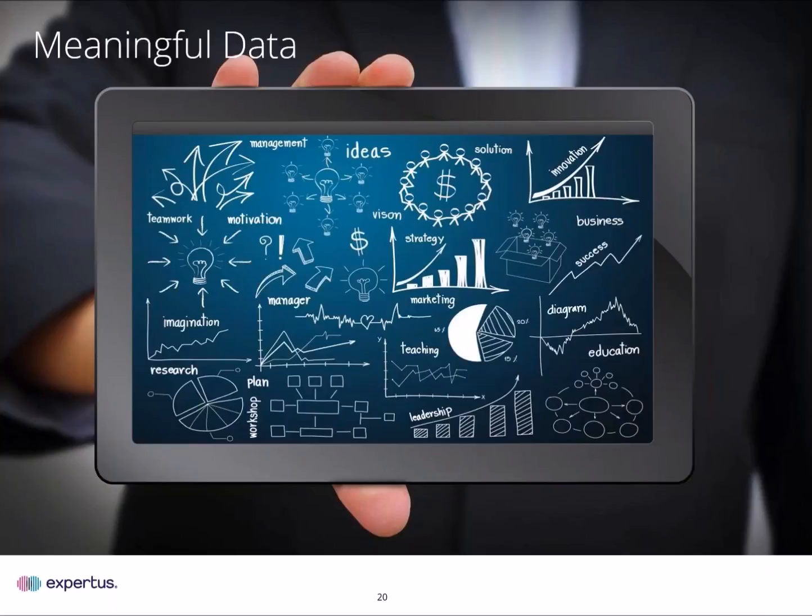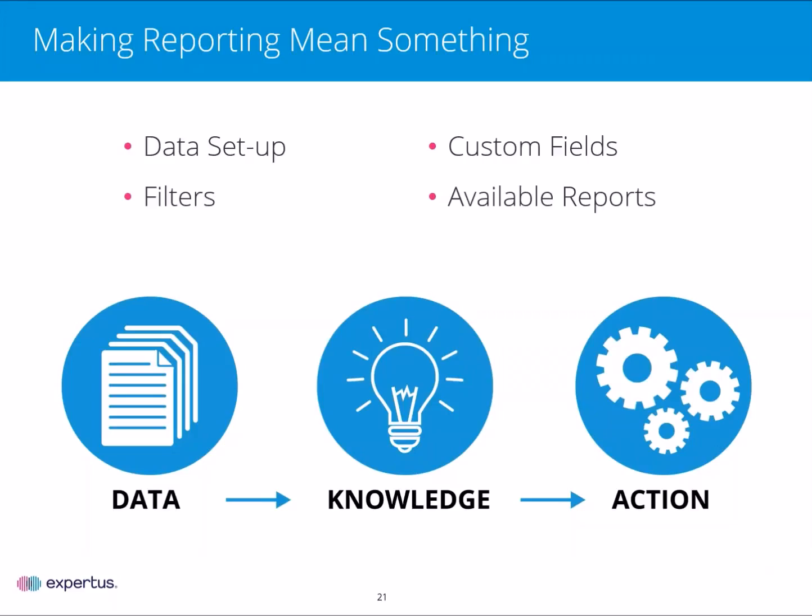Now the last thing here is looking at meaningful data. Meaningful data is perhaps the most important and potentially frustrating thing, because it's really about making things meaningful to you. Looking at things like filters, data tables, and reports that are relevant to you, the titles in your coding, and really thinking through and gathering adoption from all of your admins on what will be meaningful to them.